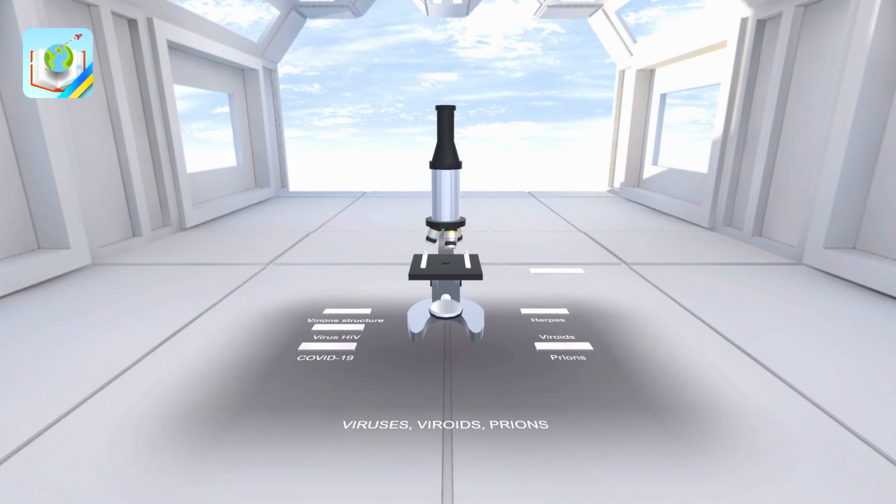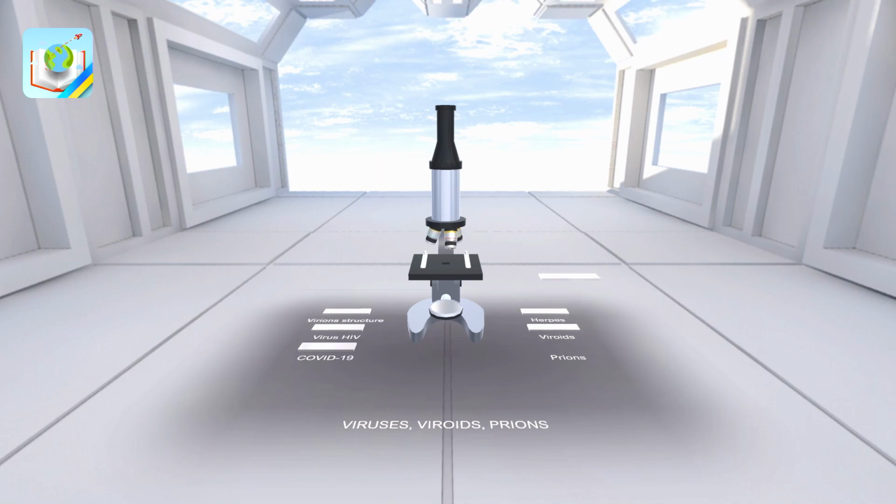Viroids are circular RNA molecules and do not contain any proteins. They are located in the nuclei or chloroplasts of plant cells and use their enzyme systems for their own reproduction. Viroids can be the causative agent of some plant diseases, such as in this potato. You're now observing spindle tuber disease of potato tubers, the causative agent of which is PSTVd, potato spindle tuber viroid. Press Next to learn about prions.